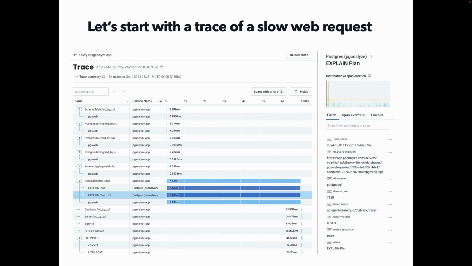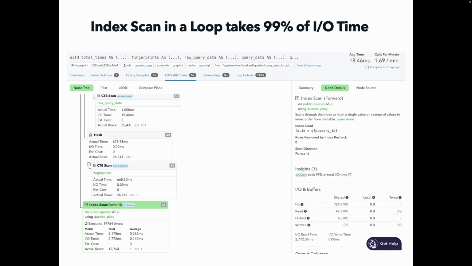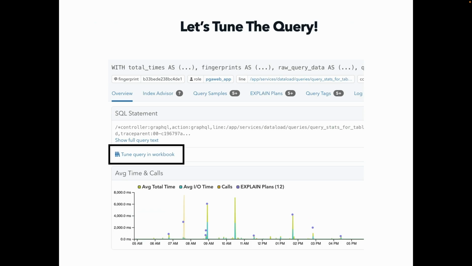Now, what we have in pganalyze is an integration with OpenTelemetry, so we can actually inject tracing spans into your tracing system. And so I can get a link from my Honeycomb trace here back into pganalyze. So that's how I navigated essentially through pganalyze from my APM tool. What I saw when I looked at that plan in pganalyze is, first of all, multiple misestimates of nested loops, which was the new insight I mentioned earlier. I also saw that there was an index and it seemed kind of odd, I wasn't so sure what was going on there. And then this is where the new things start, which is still in development.